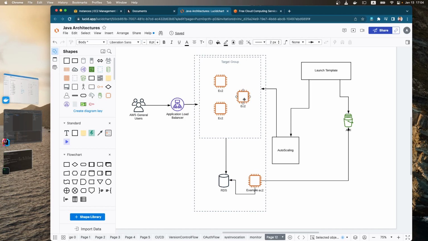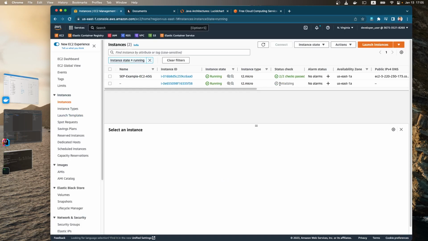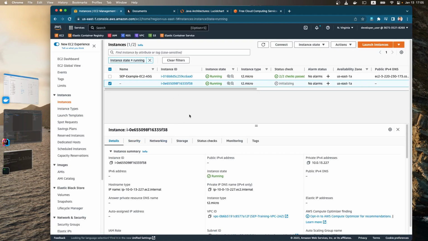Inside each server, we have Docker installed, and Docker will start the containers for our Nginx website and also for our API. We put 2 containers in each of these instances, and the load balancer will start load balancing the requests to the instances. We will pause the video, and after everything is initialized, we can resume.